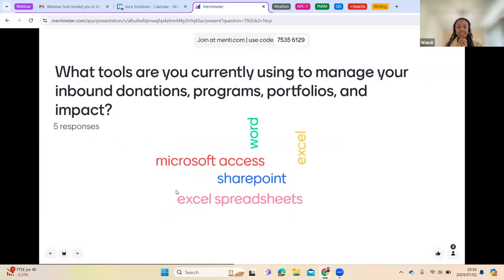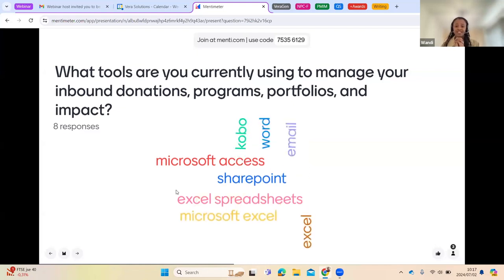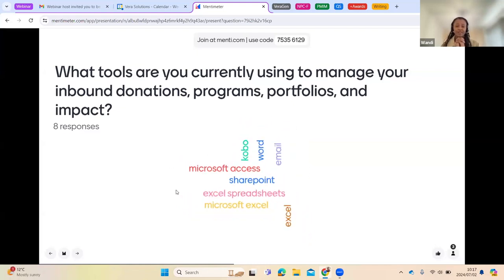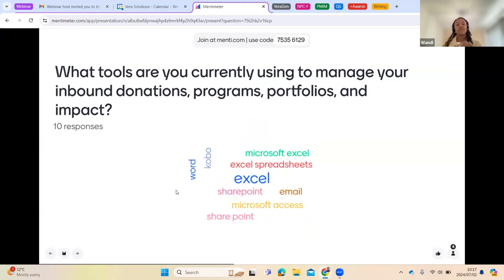Or Google Sheets, Microsoft Access, SharePoint. Yes, this is quite a common one as well. A lot of teams use SharePoint, Excel spreadsheets. It seems like we have two Excel spreadsheets. That is a very common one. We have Kobo as well. Especially within the African region, we've seen a lot of organizations that are using Kobo.